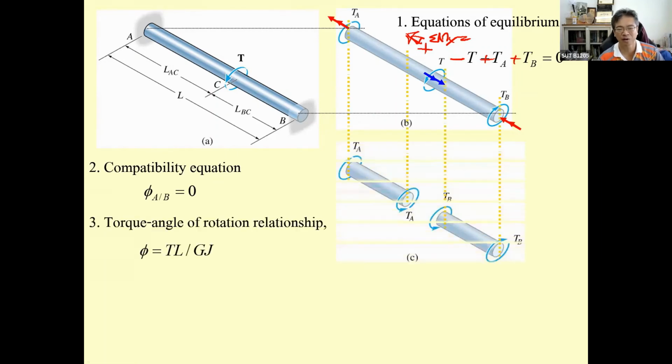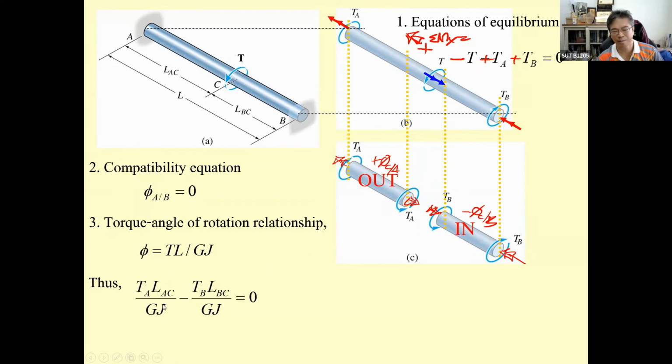By doing this, you have to cut two portions. The T sub A is going to produce the direction of this torsion. So this is going to produce the phi of, let's say, C/A. And for this one, the torsion put in is going to produce the negative C/B. One is out, positive; one is in, negative. You may put them together.